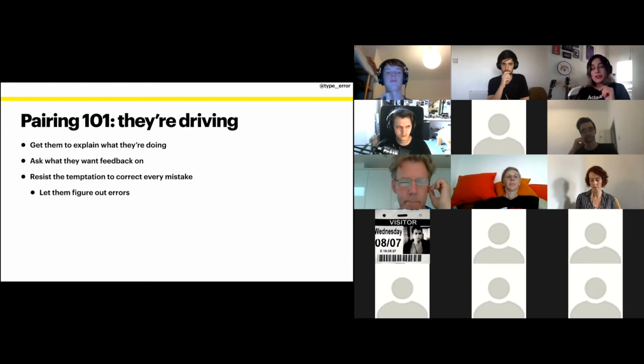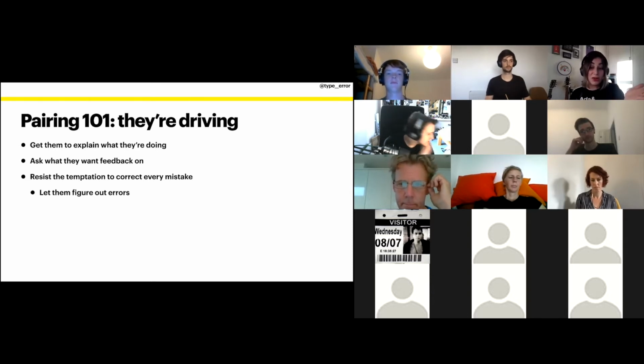If you can see them typing away and you can say, oh yeah, that's going to throw an exception, don't correct the code before the error shows up. Let it fail. The compiler or the output will let them know that something's wrong. Let them try and debug it themselves. You're there if they need a nudge in the right direction, but try not to tell them exactly what's wrong unless they ask you. And even then, you can nudge them in the right direction some more by asking some strategic questions rather than telling them outright.